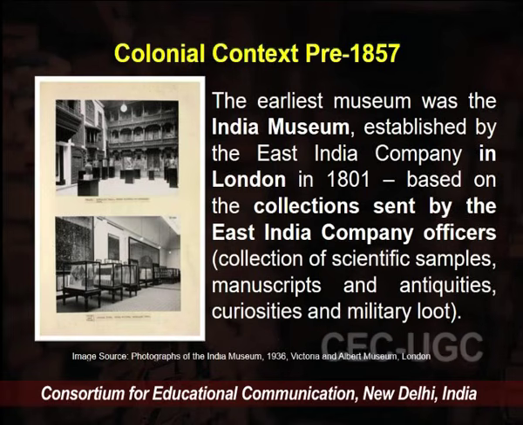So we know that until the revolt of 1857, or the uprising of 1857, happened, various parts of India were controlled and governed by the East India Company, which was a private business company of the British Empire who had initially come to India. And in the course of their exploring India, being posted in various parts of the country, in the course of various kinds of confrontations, sometimes they would be able to amass these artifacts. Sometimes the colonial officers or the officers of the East India Company would also be intrigued and interested in these objects of curiosity that they were finding in the alien land while they were being posted in various places.